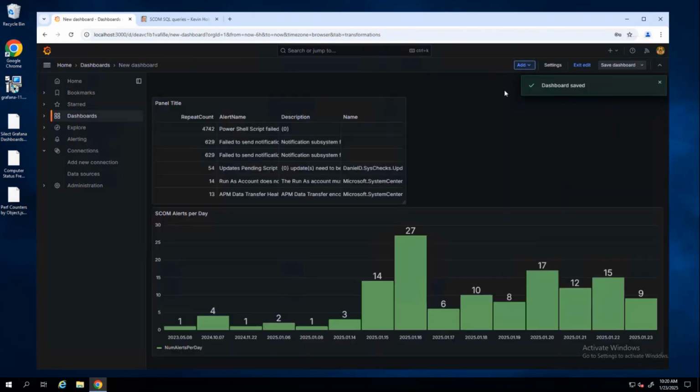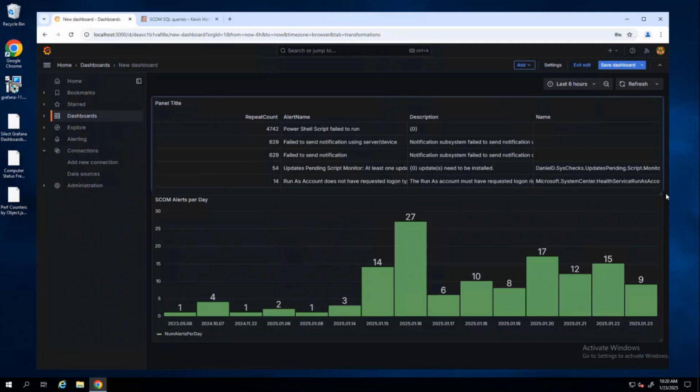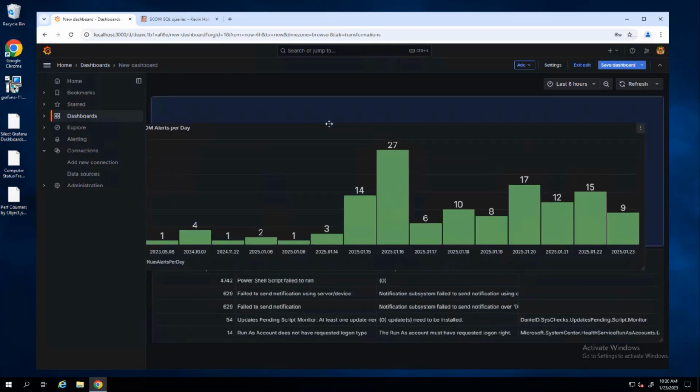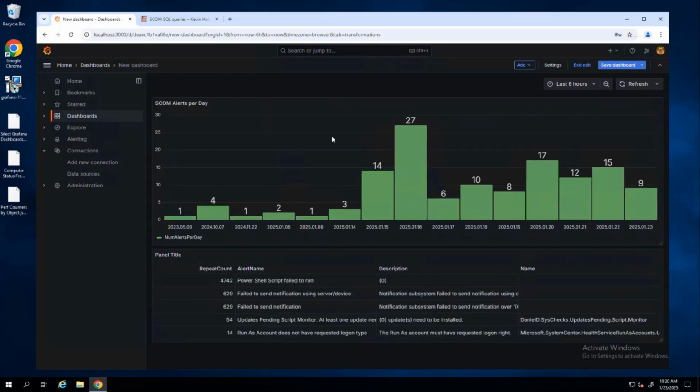And we'll go back to the dashboard. I'll see the new table that we've just added. Go ahead and expand that out. I can change column sizes. I prefer to see this chart on top, so I'm just going to drag and drop that bar chart to go on top of that other data. And so now I've generated a very basic dashboard for SCOM, but as you can see, it's really simple to do this, really simple to get started. And I go ahead and save that.